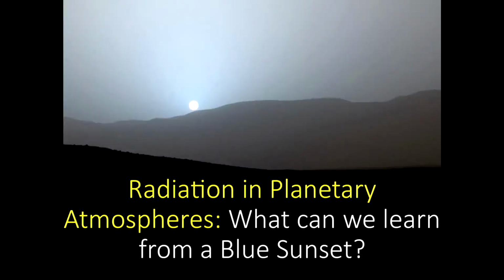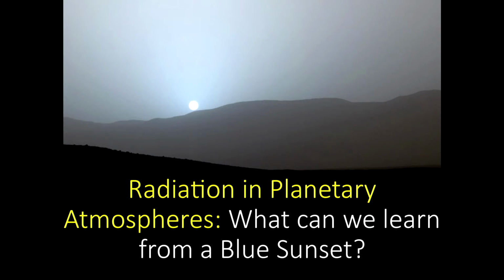All right, so radiation in planetary atmospheres, this is a specialty of mine. I love taking pictures from the surface of other planets, looking at the sun and the clouds and all that fun stuff. And here is an image from Mars Science Lab, which is a mission that I'm a part of. And it looks just like a sunset on Earth. You imagine setting out a deck chair, maybe in the Gobi Desert or the Outback, and you're watching the sunset. But it's a little weird. The sun looks kind of blue. If you go away from the sun in the sky, it looks kind of red.